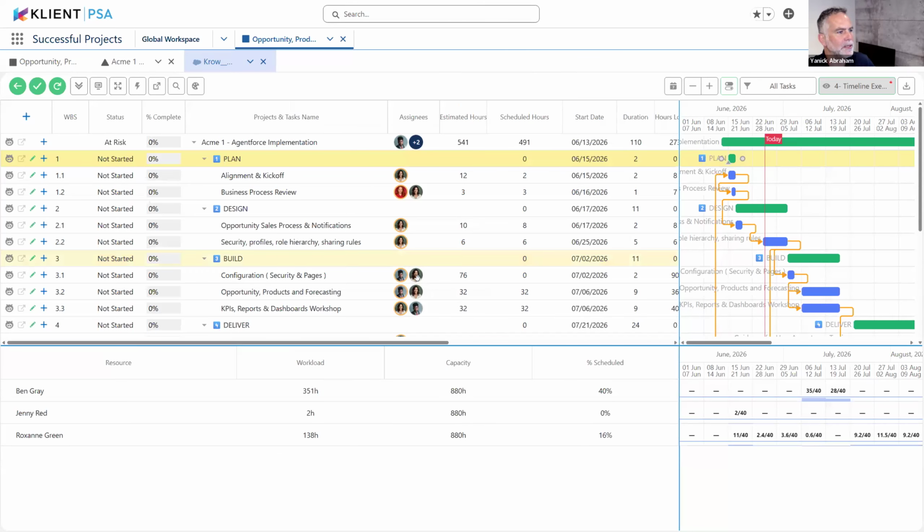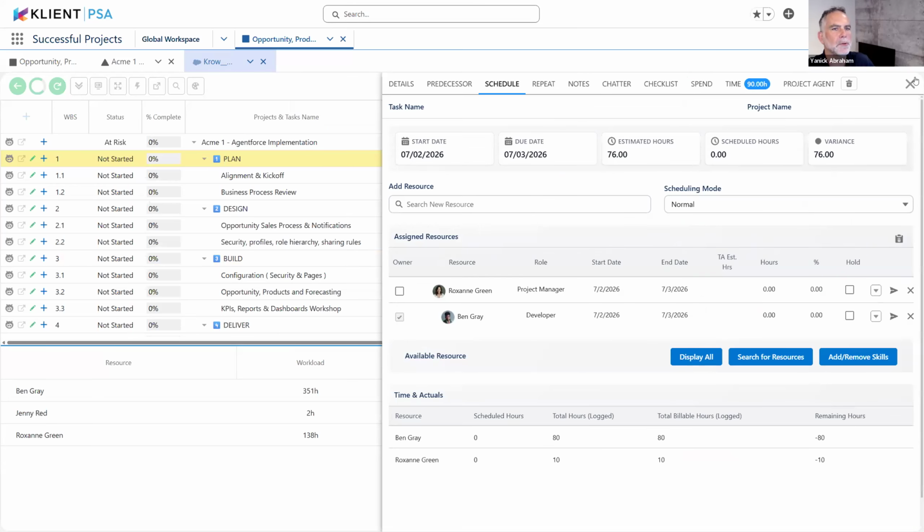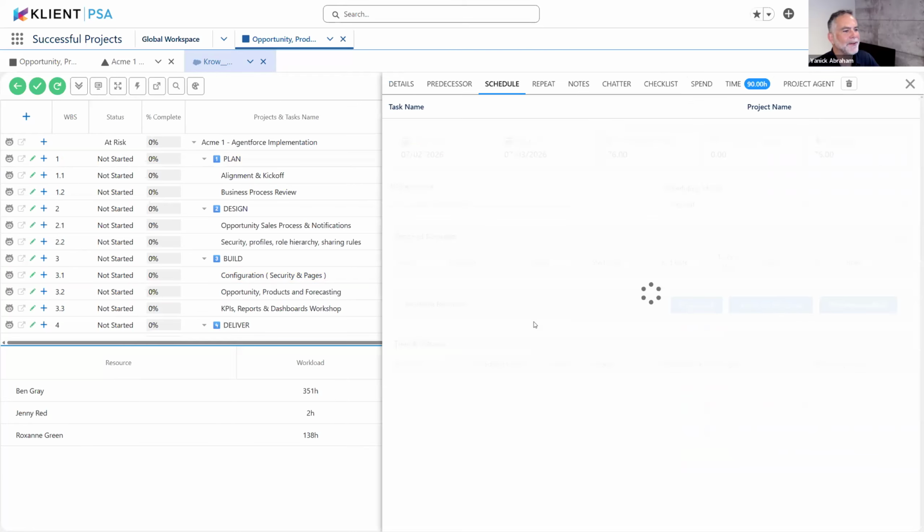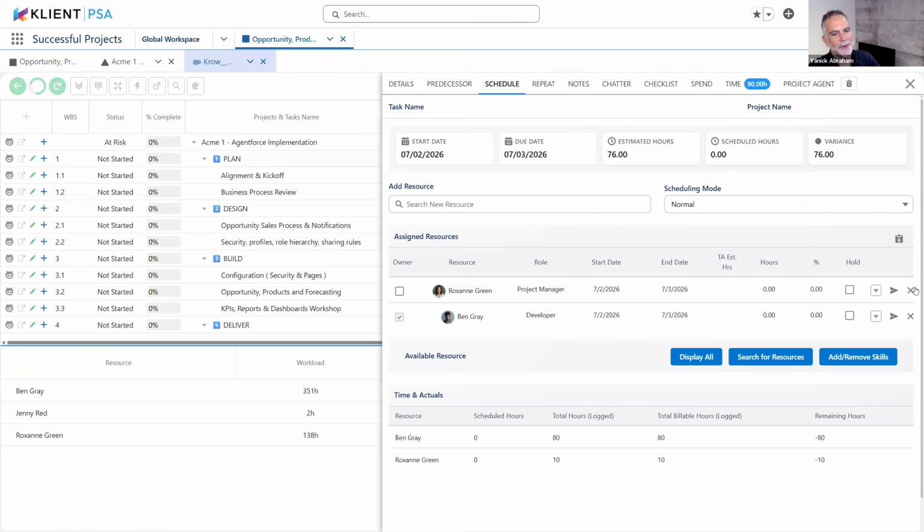And then the last thing is that on a specific resource, when you're hovering, you have a small X if you just keep your mouse there, so you can easily remove a resource from a task. This way you can clear out some assignments directly from here if you don't need those resources assigned anymore. So we saved you 2 clicks: instead of clicking here, having to go here, and then removing it, you can do it with one.